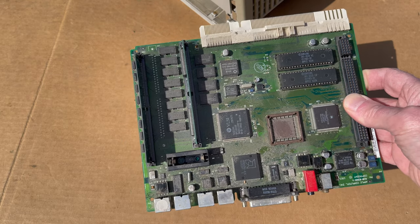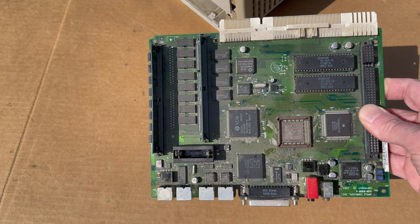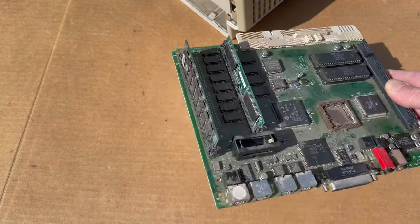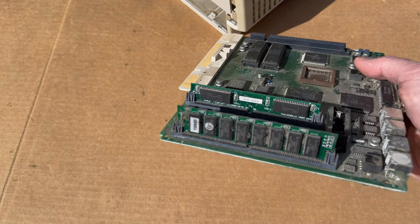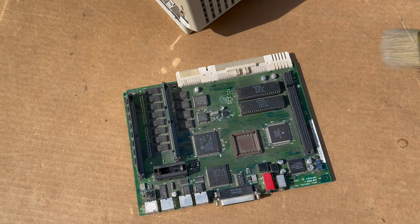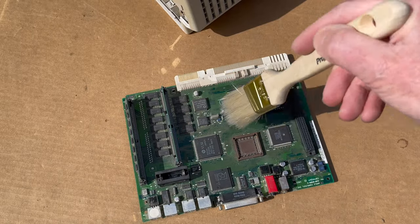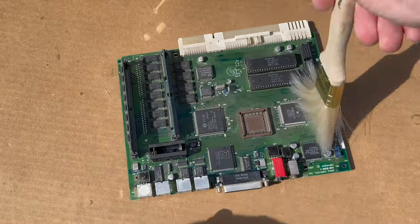Here's the motherboard. A little dirty, but not too bad. This is a 68030 25 megahertz processor, so it's very similar to an LC3. It's got a memory module in it which is kind of cool — 16 megabytes and VRAM, extra VRAM. I like to use an air compressor to blow off some of the dirt and crap, and then you can also use a nice clean paintbrush to break it up. That cleaned up pretty well.